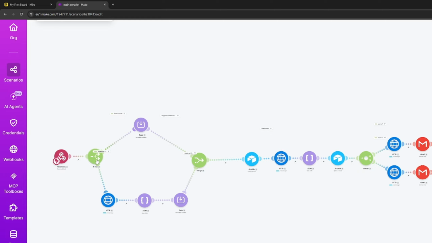The WhatsApp lead goes to this route, and the Gmail and Tally form leads data go to this other route. Why am I using a separate route for WhatsApp? That's the discussion.